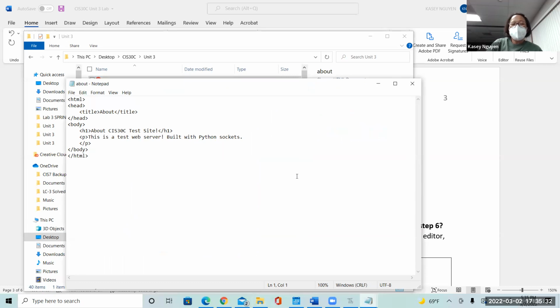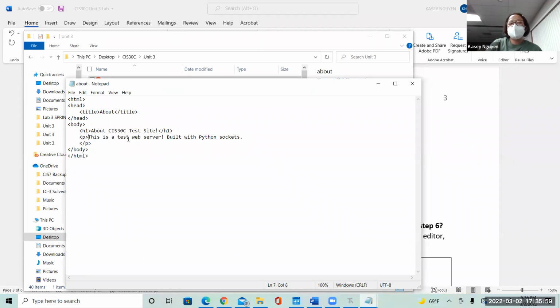So I have an about file. On the title, I want to say About, and that's going to put it on the title for the browser. So when they click that link, it's going to open up that file, which is another page. And on the header, we just say About CIS-30C test site.